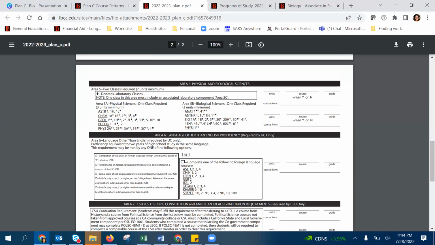As you can see, physics is also listed here, Physics 2A and 2B, and then 3A, 3B, and 3C. Other courses that you need are Bio 1A and Bio 1B. The UC has a language requirement. So you can meet the language requirement by looking at one of these areas, or by taking a level 2 in any of these languages. There are a few languages where a level 1 will satisfy the language requirement.